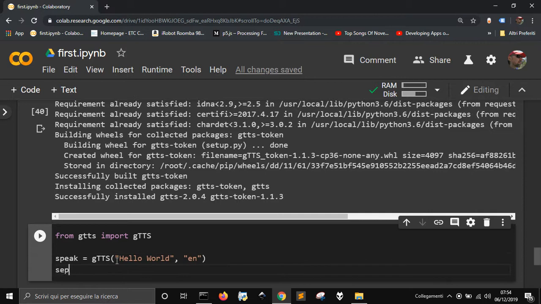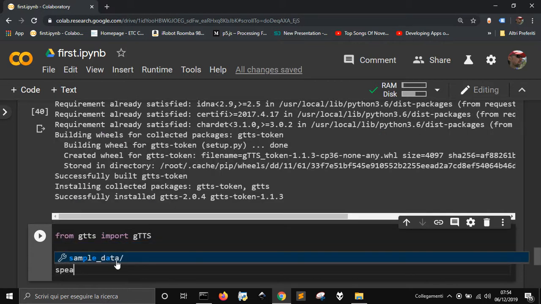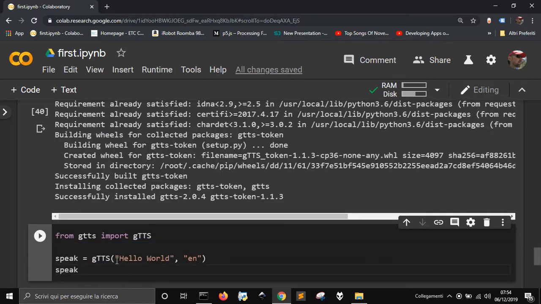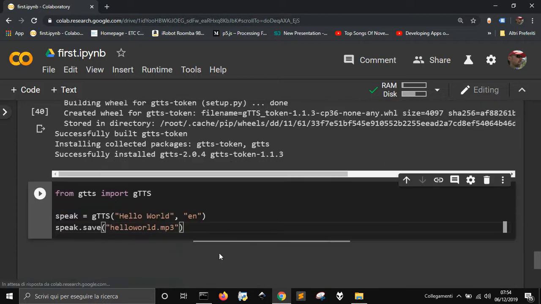Now let's save this into a file like this, hello world.mp3, and see what happens.